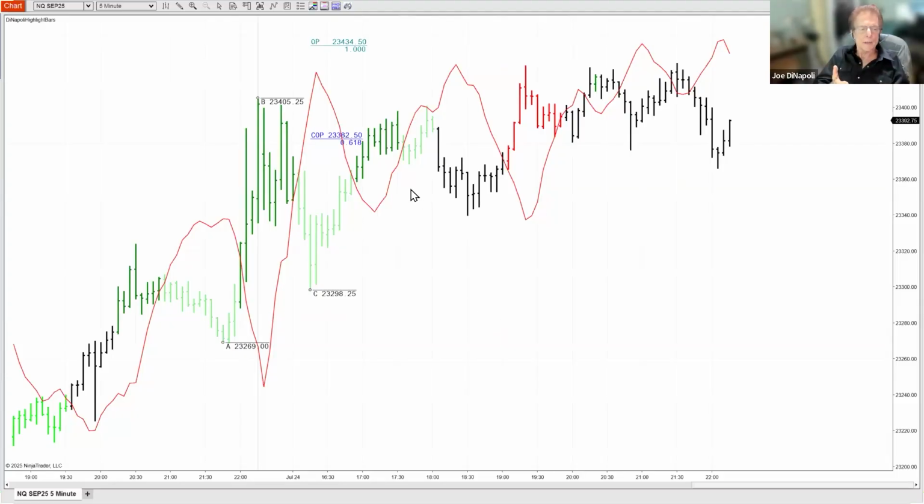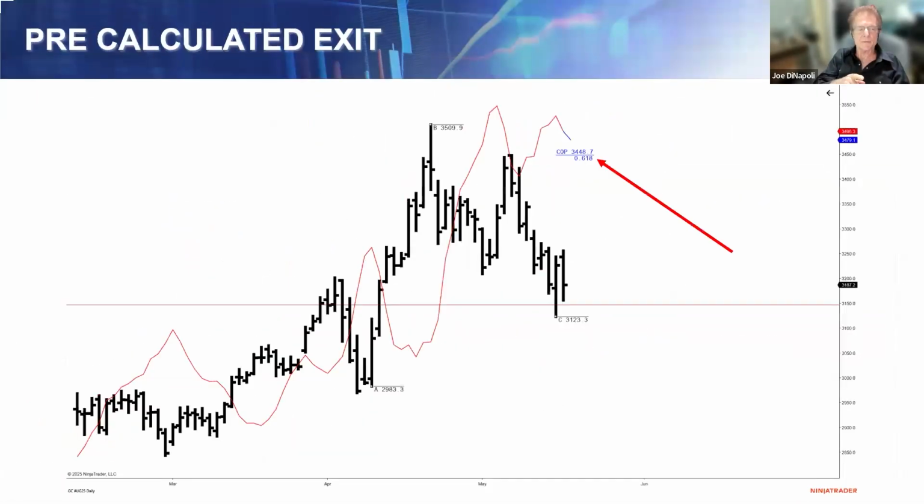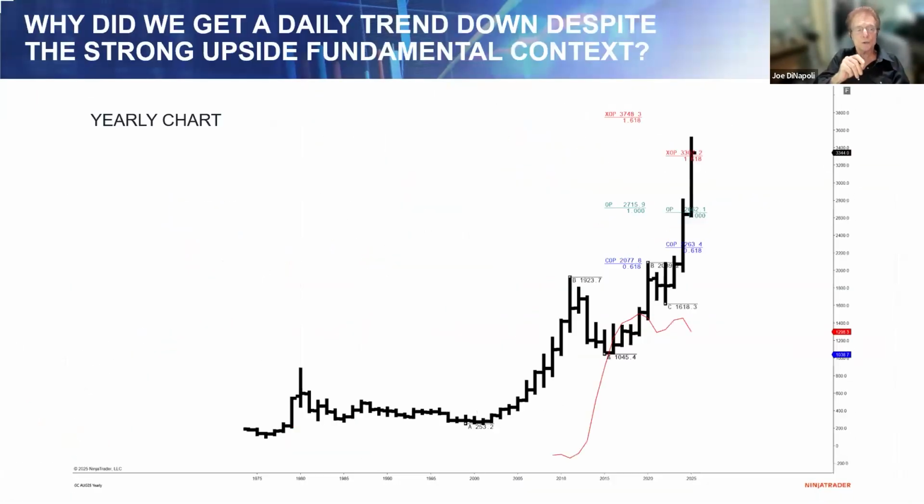I had no idea what we were going to do. Right. That thing stopped right there because there was a COP. Why did gold stop where it stopped when we went up to about, what was it, 345, 350 a couple of months ago, May or so? Why did it stop there? Because we were at a yearly DiNapoli level. If you guys haven't seen how this thing works, start there. That's the number on the yearly chart. We actually had a slide on that.